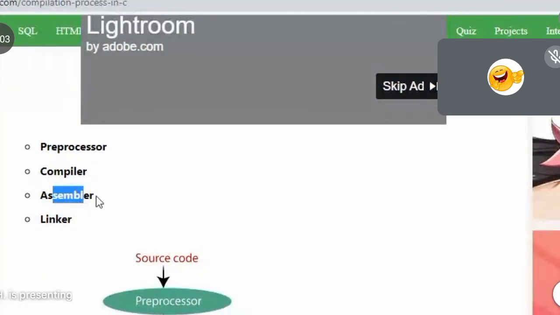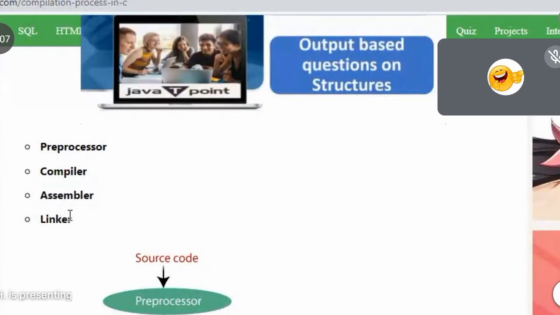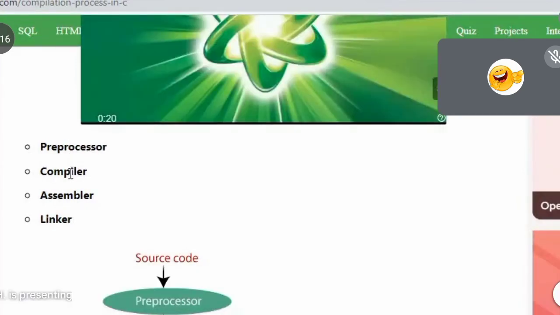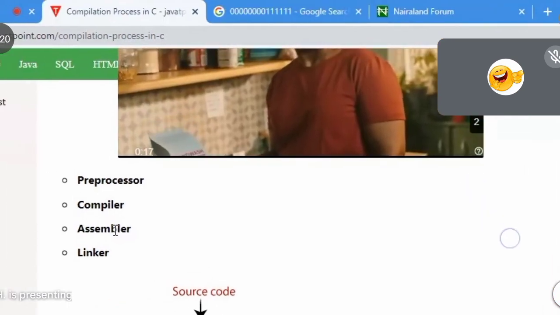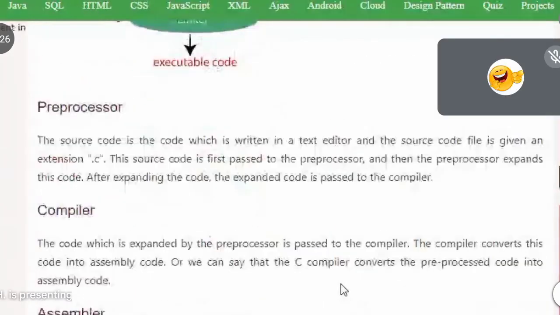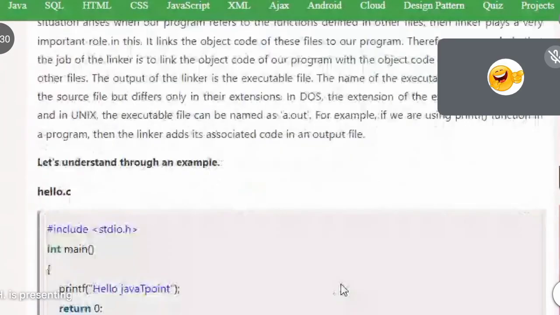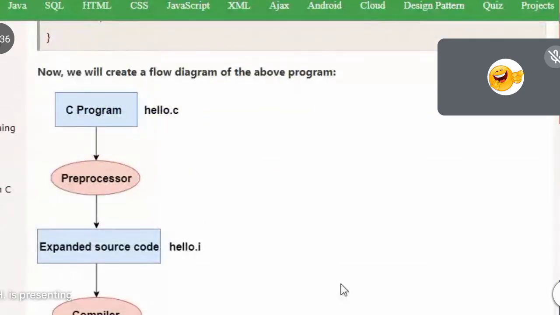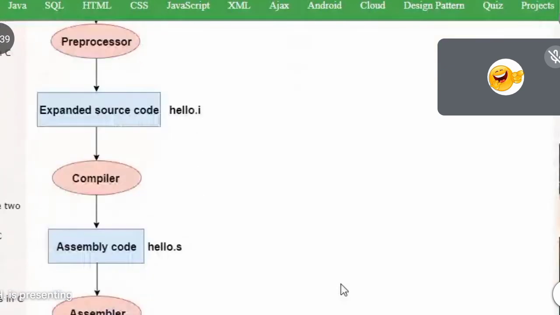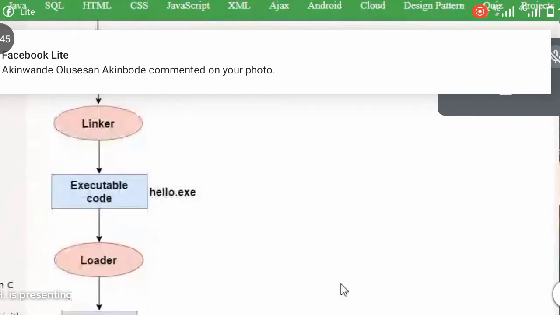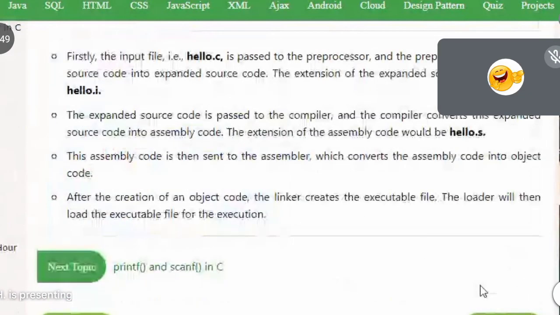Normally, if it's some other language, you will not see this one there. You will see preprocessor, compiler, then linking, or any other thing. But this one is actually using two. They compile it from high level language to low level language, but you cannot do that alone. So you have to send it to the assembler to convert it from low level language to machine language before anything can be done. We can see that everything is actually explained there. We have preprocessor, compiler. We can always read that up. Are we getting it? So you can see this is the preprocessor. When you run it, the source code passes through it to compile, assembler code, everything will be compiled. After that it returns what? Object code. Then the linker will load it and execute everything. Are we getting it? So let's move on from here.